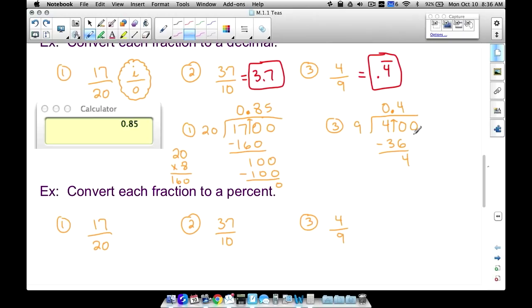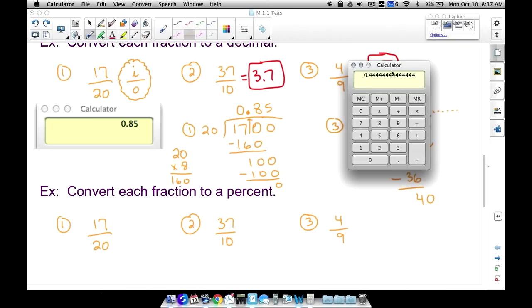Let's bring in another 0 here. Boom. Shooting it on down, 9 times 4 is 36. Subtract, we get a remainder of 4. Do you see what's happening here? We keep getting remainders of 4 and we keep shooting down more zeros. Well, this is going to occur for the rest of your life. So, to keep the boring details out, that 4 just keeps on going. That's why you saw that. Do I still have it up here? Yeah. The 4s keep on getting repeated there.